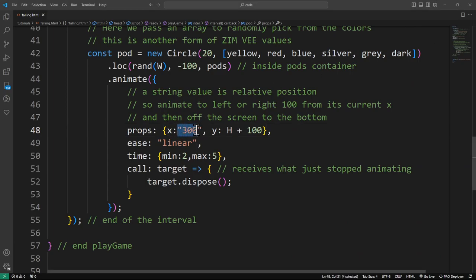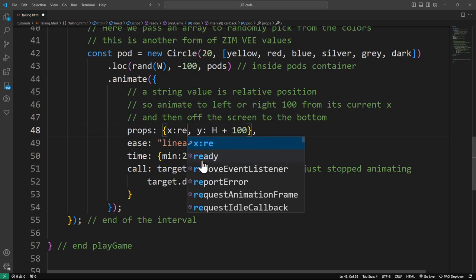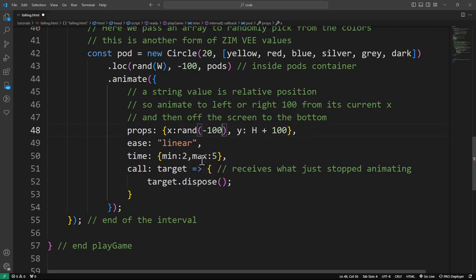The problem is we have to use a string here. So it's pretty easy to get a random number, rand minus 100, comma 100. So that will get a random number between 100 and minus 100. Okay. Including ones that are very close to zero. So if you didn't like that, you could do this approach as well. You could say 50 to 100, but that's always positive. And then here, I think it's the next one, true. And that might be integer, whether it's an integer. I think this one is null and then true like that.